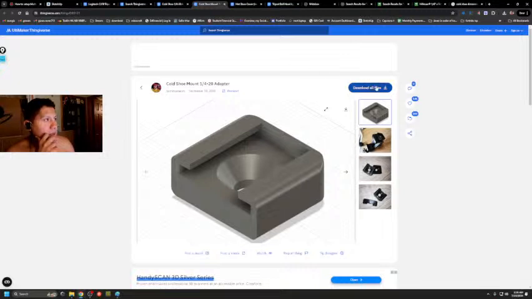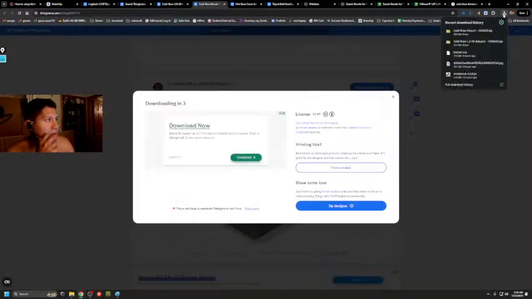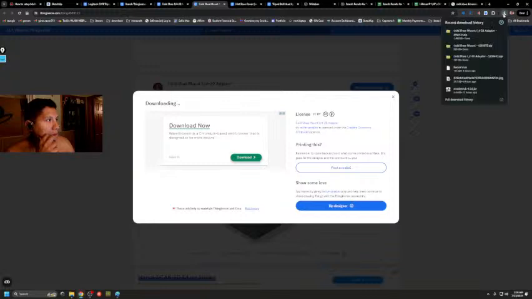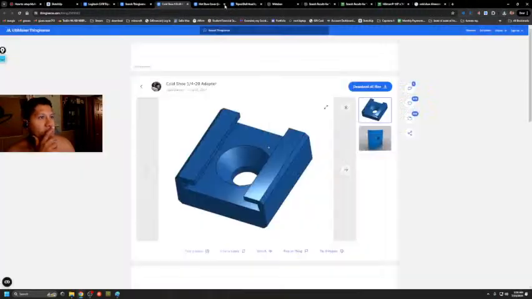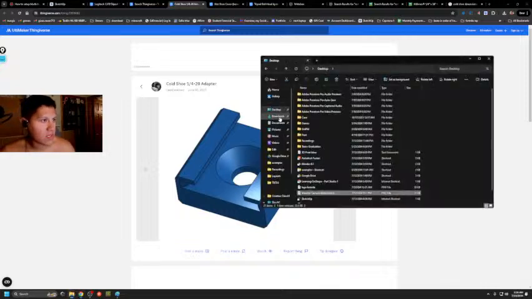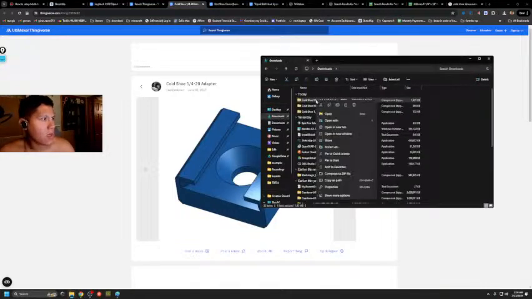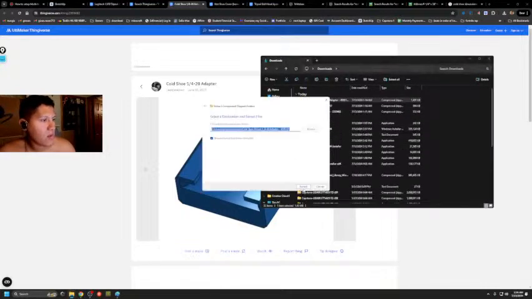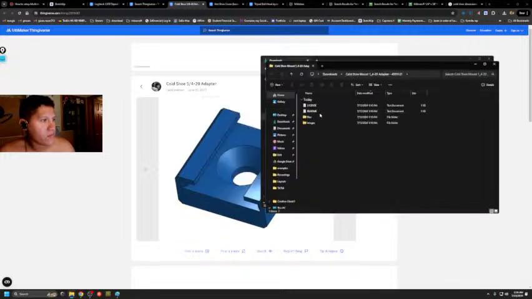Also, does it just not pop up? Is that why I don't know what's happening? Okay, yeah, there's no visual cue that it's doing anything. So we go to our downloads. What the hell is in here? Why does it need a whole folder? Files. Yeah, that's all we need.